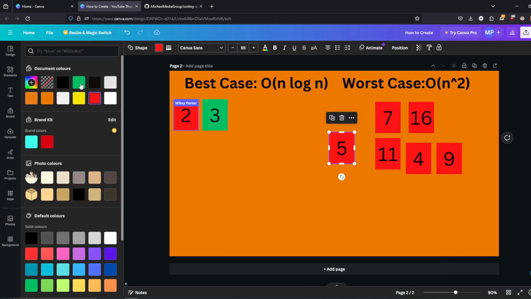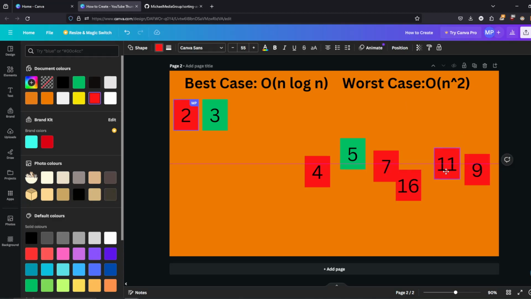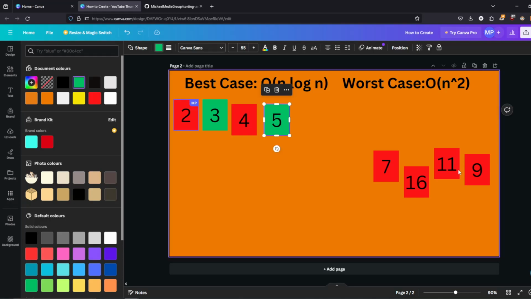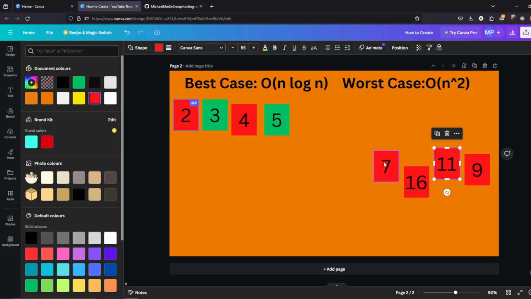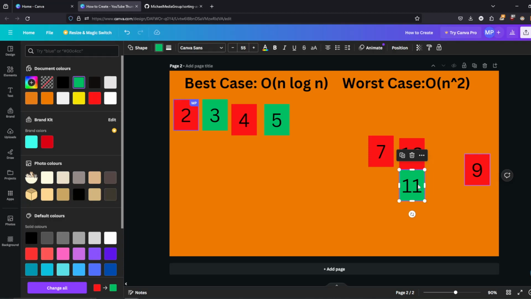So let's make this green. And now we're going to do the same, where we're going to sort everything to be what is bigger and smaller. So 7, 16, 11. There we go. This can't be split into any more groups, so we will put them up as say they are sorted. Let's pick this one to be our pivot now, just to change it up a bit. So we'll put 11 down, and that is our pivot. 9 is smaller, 7 is smaller, 16 is bigger.